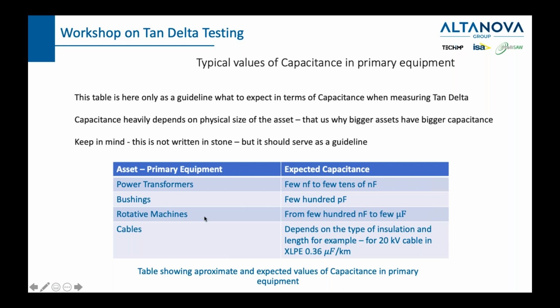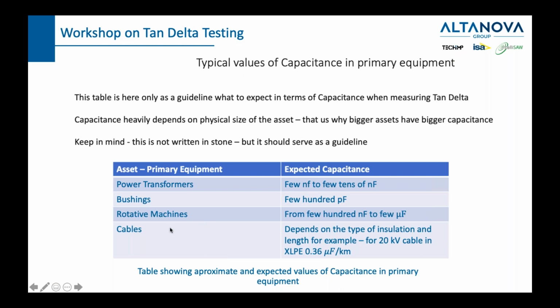They are big. Physically, they are huge machines. And since they are huge machines, they have a very big capacitance. So capacitance is from a few hundred nanofarads to, let's say, microfarads. With our device, I forgot to say, you can measure up to 3 microfarads with STS and TD or TDX, and some RCTDs with some reactors.